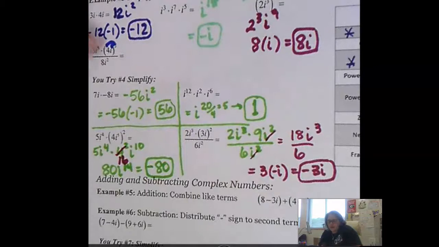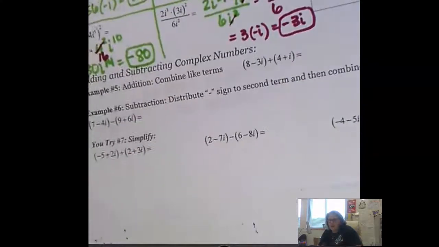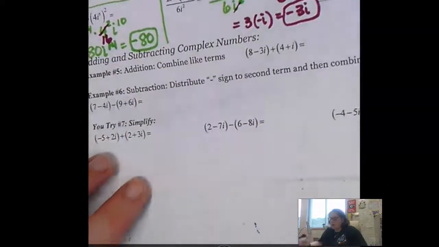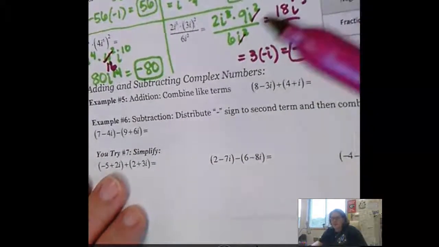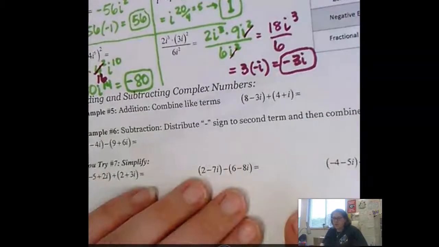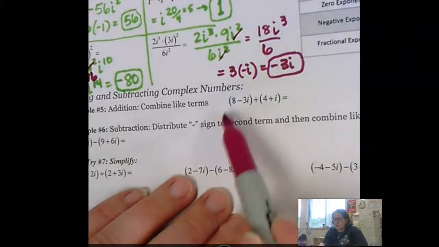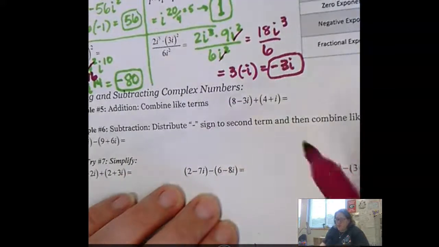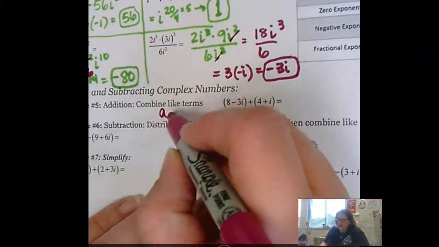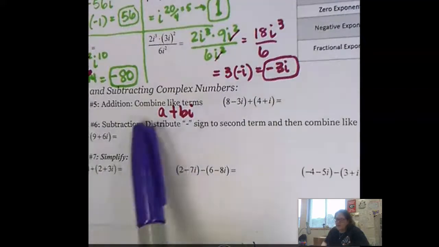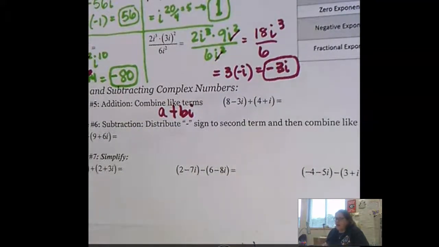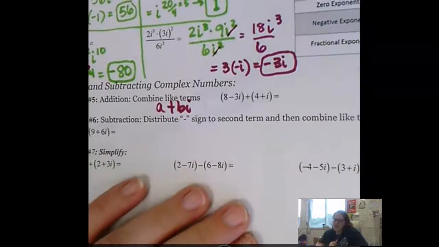So the final thing we're going to look at here is adding and subtracting complex numbers. So remember, those complex numbers are when we have a real and an imaginary part to our number. So we always want to write these in the final form a plus bi, where the real term is in the front and the imaginary term is in the back. So what we're going to do here, you're basically combining like terms. Just the i is going to act kind of like an x right now.